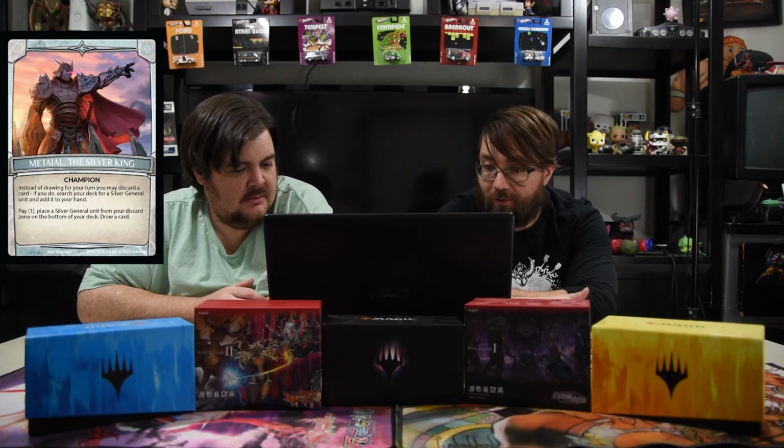This one, okay, Shredder. Natalia, the Silver King. Oh, he's the champion. Yeah, he's Shredder. He looks awesome. Instead of drawing for your turn, you may discard a card. If you do, search your deck for a Silver General unit and add it to your hand. Pay 1. Place the Silver General unit from the discard zone to the bottom of your deck. Draw a card. Alright, Shredder, you're an awesome champion.